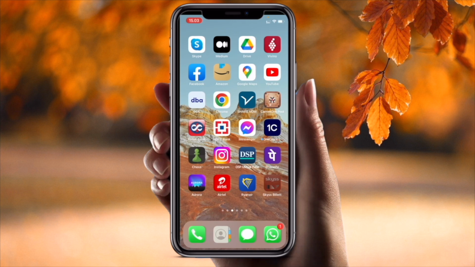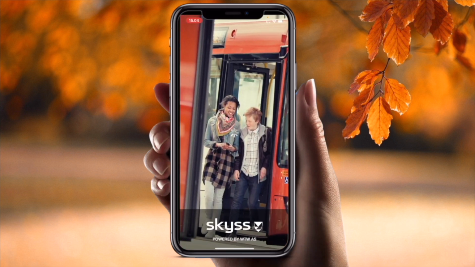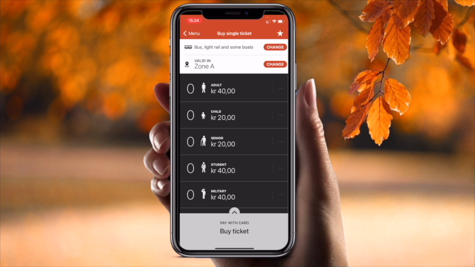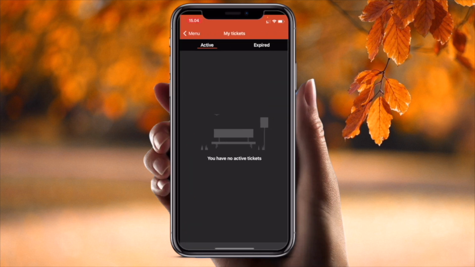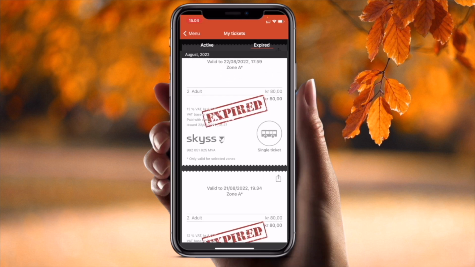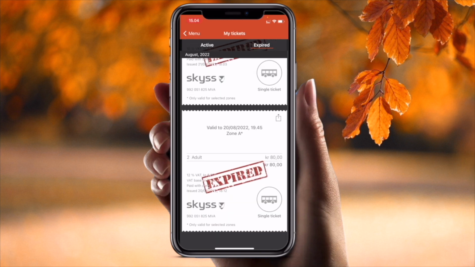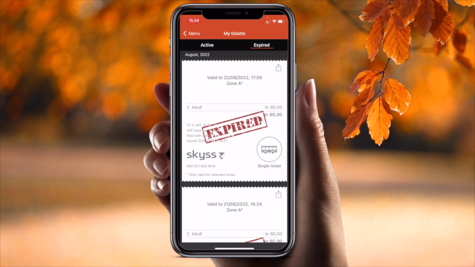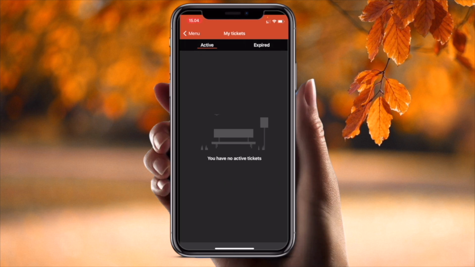And one more point I will discuss with you here. Look at this, this is my menu and now my tickets, and the active tickets are shown here. If you activate your ticket within 2 hours 30 minutes, otherwise the ticket goes to the expiry section. Look, I bought zone 8 public transportation tickets three times and they have expired. If the ticket is active, it automatically appears here. If the ticket checker comes and you show the ticket, and the ticket is not here, they let you off fine.